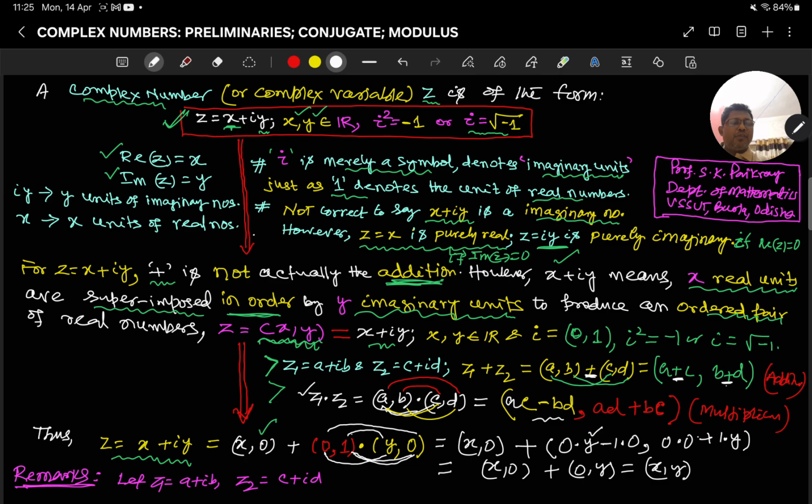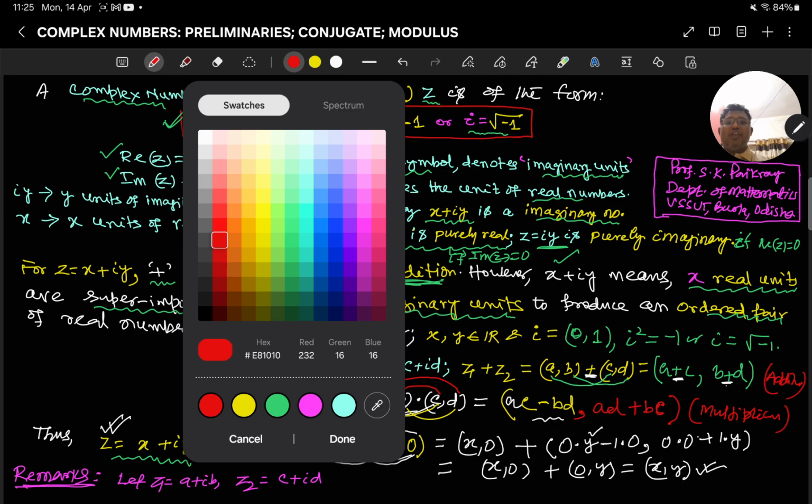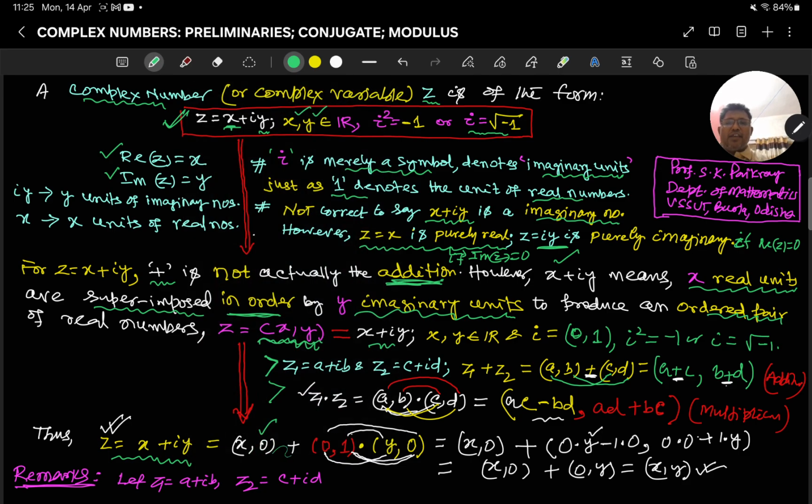So you see, right, this complex number z equal to x plus iy can be viewed as the ordered pair xy, and here it is viewed as x0 plus i into y0. So this i, even if it is an imaginary number, it is multiplied with your y in the other geometry, means in the sense that it is a point in the plane. It is in the sense of the multiplication of the ordered pair, right? So this is a new aspect here.